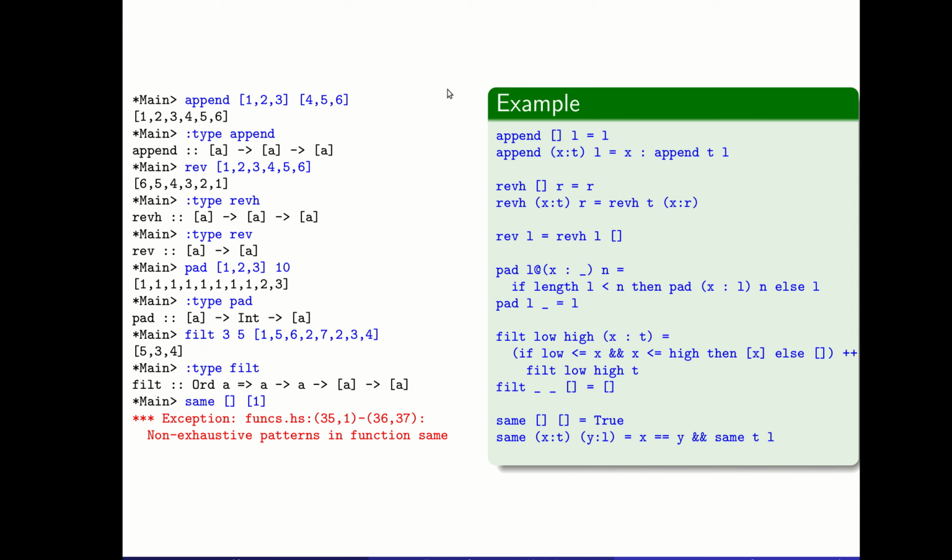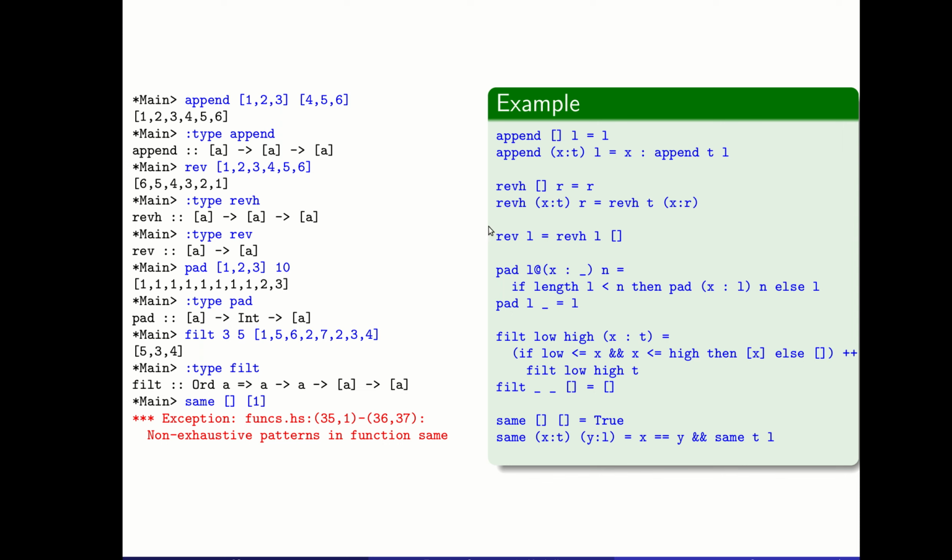The result, now, because it would be the empty list on the left-hand side, will just be L, the 4, 5, 6, and then it can return back and attach 3 to it, attach 2 to it, attach 1 to it, and get this resulting list. Its type is pretty simple. A list of type A's and a list of type A's results in a list of type A's.